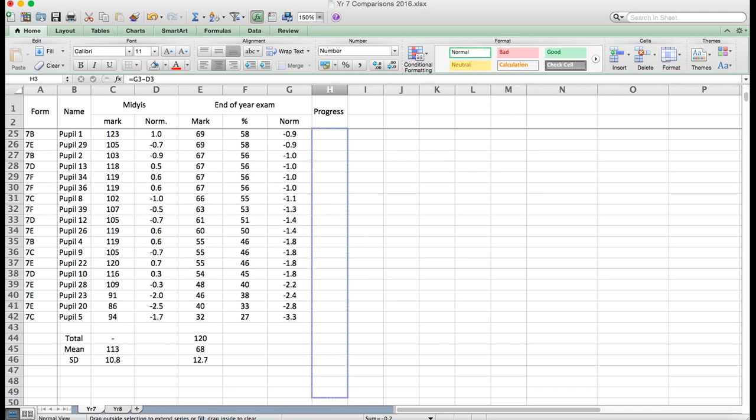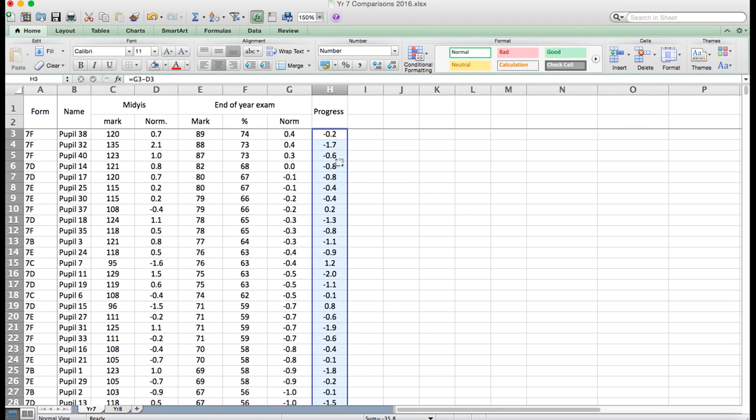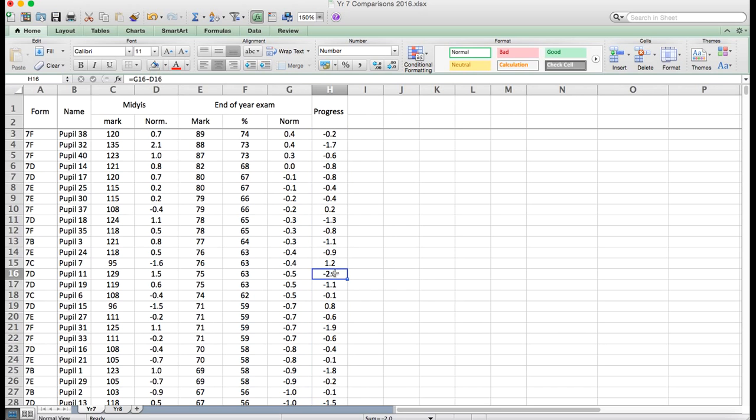And if I continue to do that, we have data here. So who's done well? Very few have done well. This one's done disastrously. This one's done well, 1.2 above the standard deviation. So what I want to do is probably say I want to look at who's made progress. So I'd like those cells to automatically colour themselves depending on their value. So let's look at something called conditional formatting.